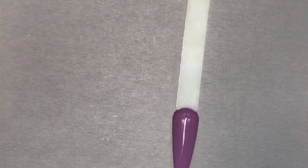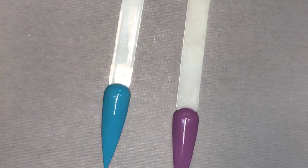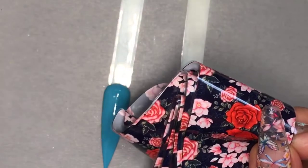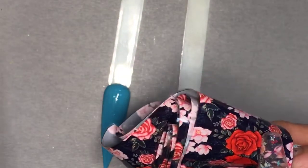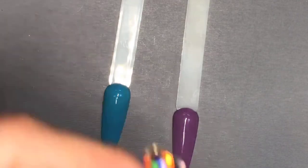Oh my god, we have so many. I really want to do something with that nail, with that foil. I really want to do this. Should I do this one? I really want this one. This one right here. The background doesn't look whatever it is, but it's just so different than again.